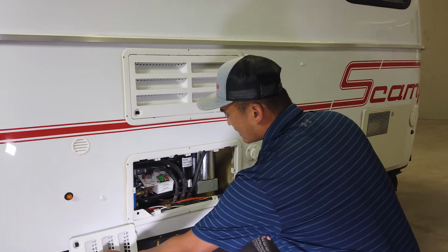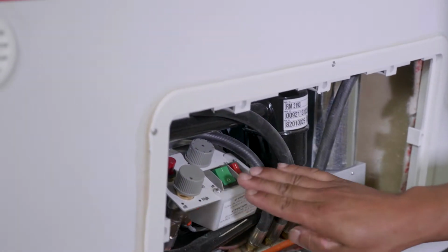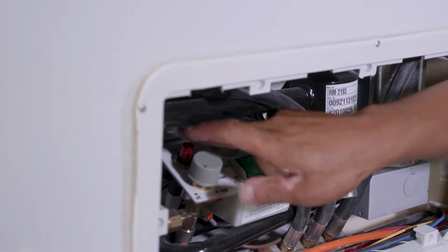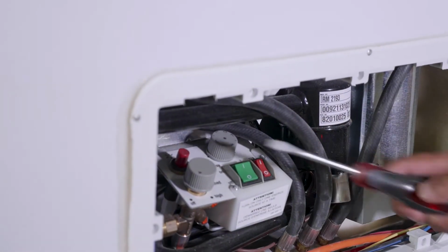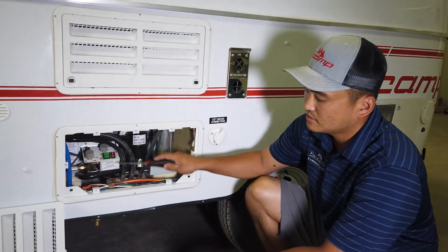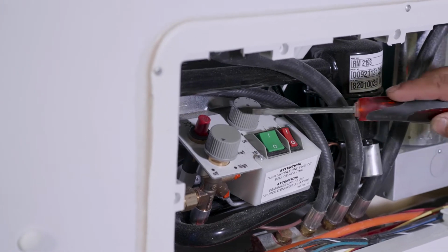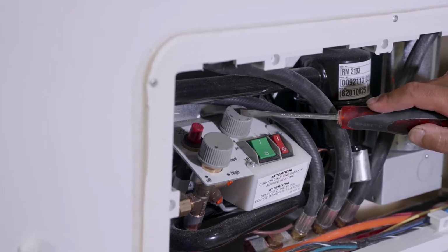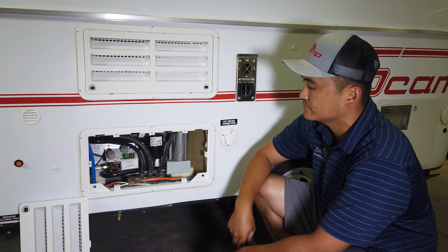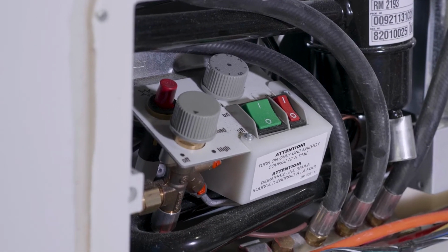Once you have this vent out, you'll notice you've got some controls and switches. This side, this red switch and the dial, is for your gas operation. This dial and this switch are for your 120 volt operation. 120 volts is the house current, the same current as your house. This red switch right here is for 12 volt.